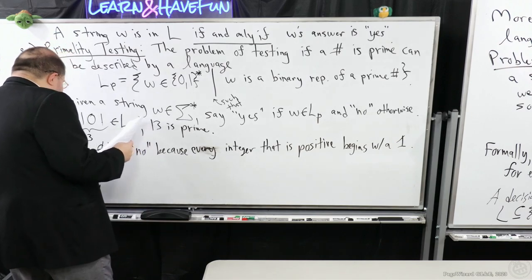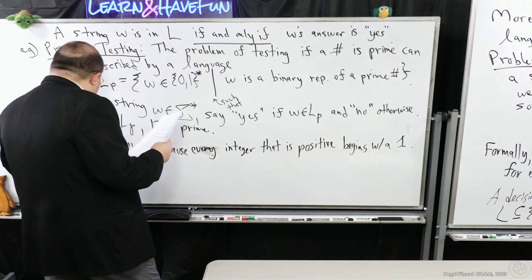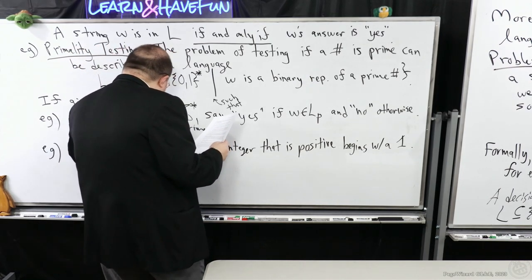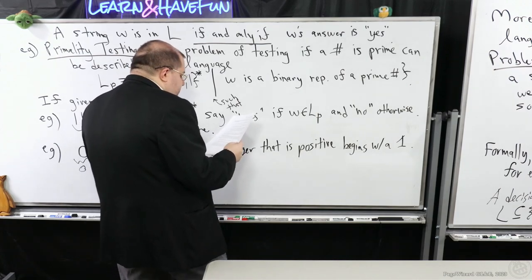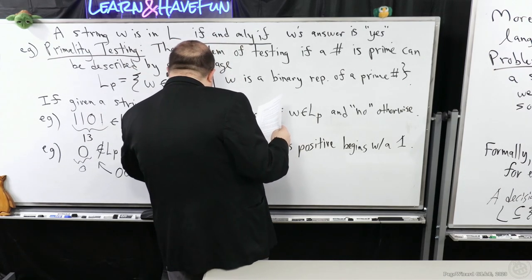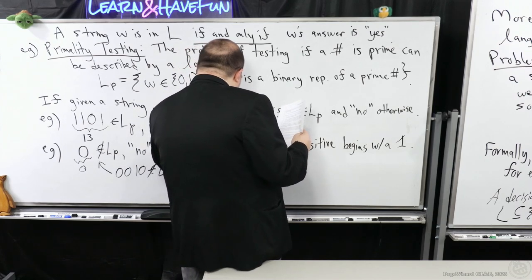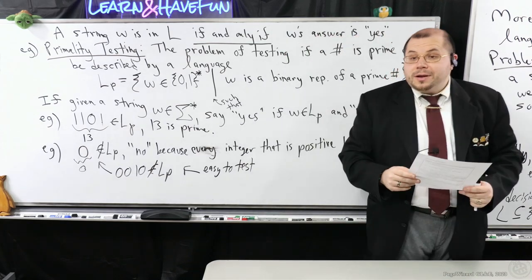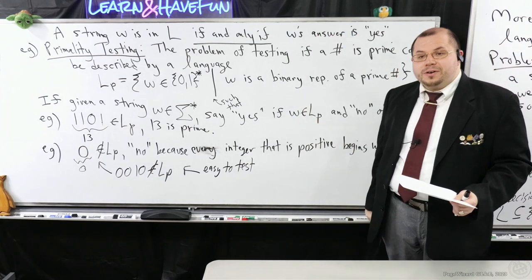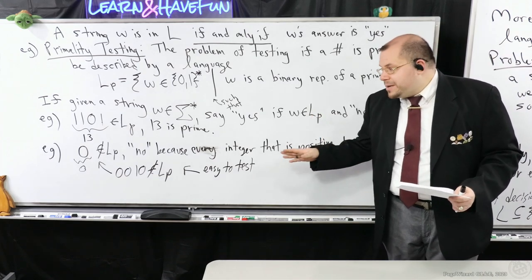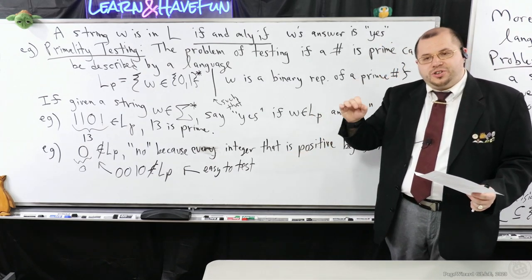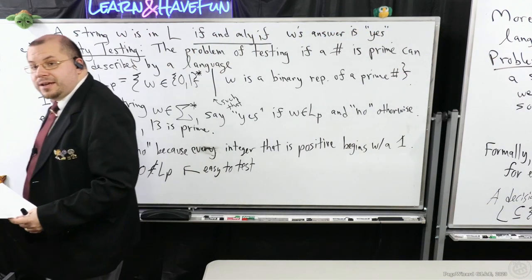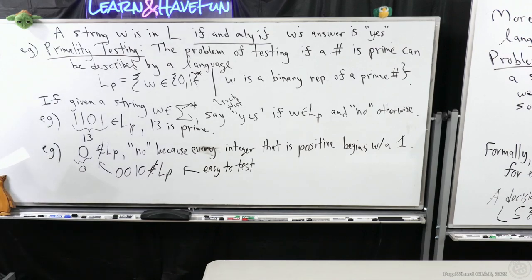So just as a natural question about this, you can also say by the same proxy that 0010 is also not in this language either. I must stress that these are easy to test for. You just see if the first symbol is a zero or not. And I remember in our representation of these binary numbers, I'm not including the padding of these. So this reasoning only applies because we're presuming that there is no padding on the binary strings. I could easily change that if needed, but I am most certainly not talking about those types of binary strings.